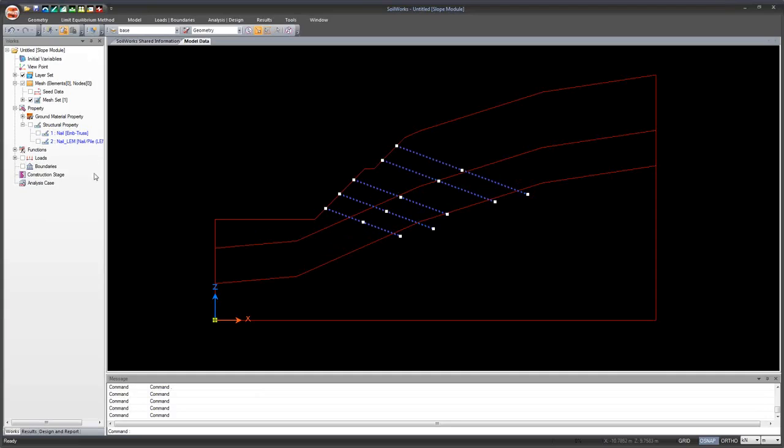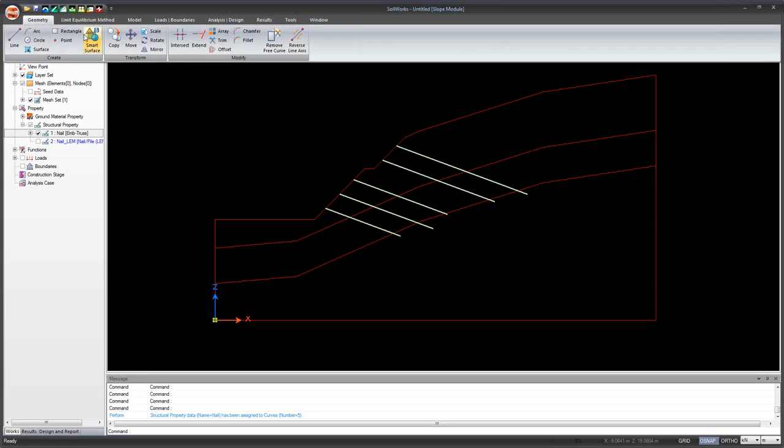This is the works window in Soilworks, and whatever property, whatever mesh set is created, you can find it in here along with the loads and boundary conditions. So this nail is basically for the SRM method, as you can see from the name nail, and the second one is nail LEM. So to assign this property to the curve, what you need to do is just drag and drop it, and it automatically gets assigned. Now in Soilworks, if you want to assign the soil properties, they are assigned to the surfaces. Now to assign the ground material property, first we need to create a surface out of the lines which we have created as the model. So just go to geometry, and here we have a smart feature called smart surface.